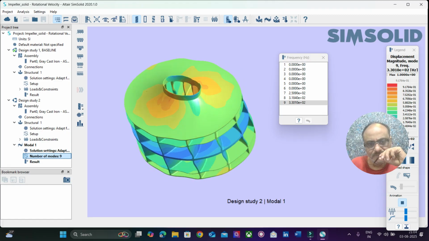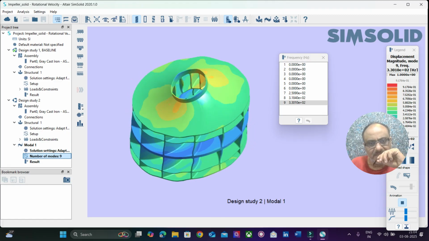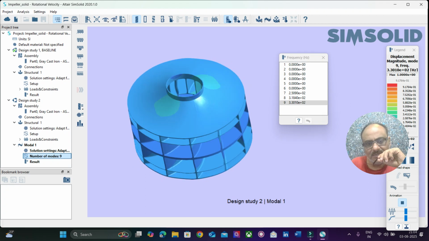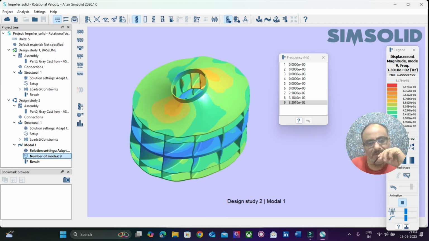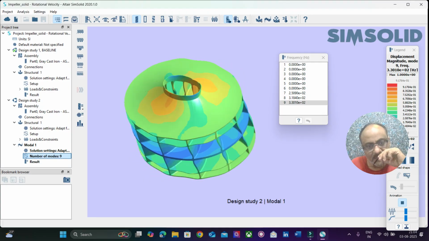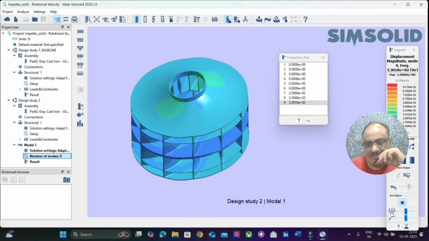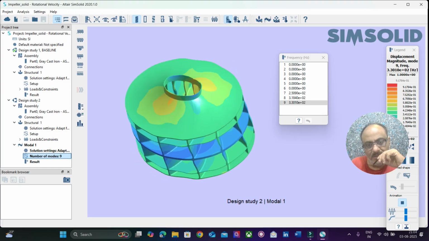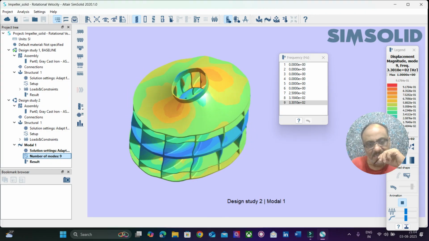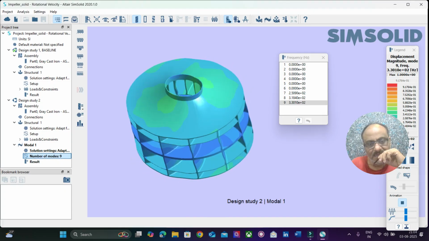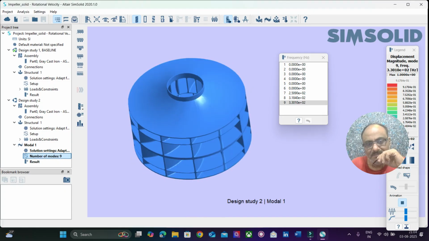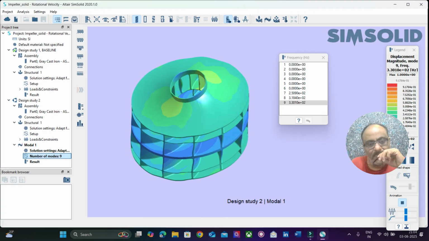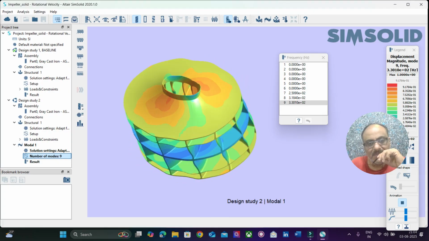We mentioned that the region where the material is very sparse is where the probability for the material to fail is high. From here the crack generates or propagates, because all the other regions are perfectly welded to the vertical stiffeners, the blades, whereas here at the center it does not have any material, it's open. So diametrically the system can collapse.